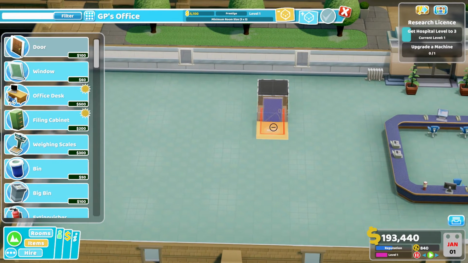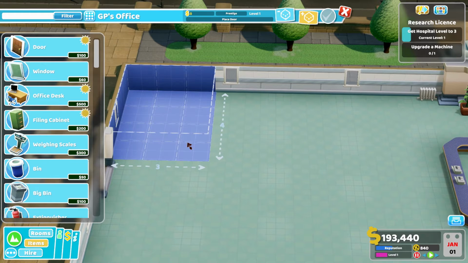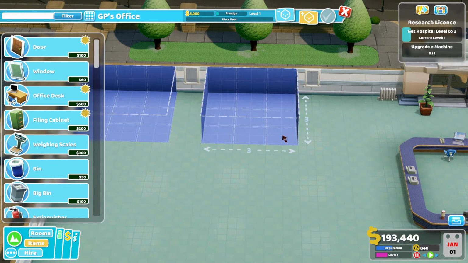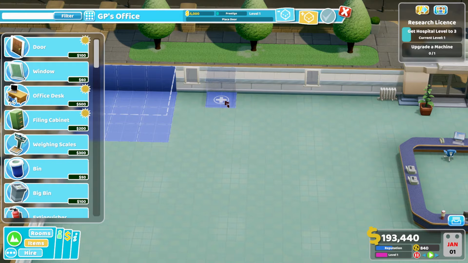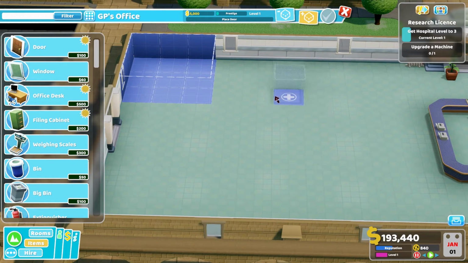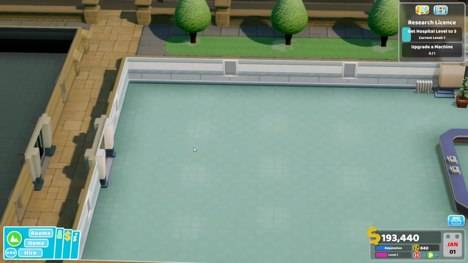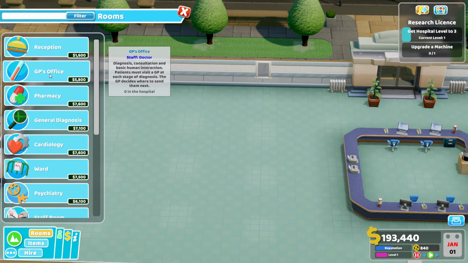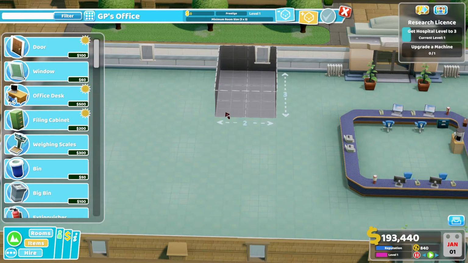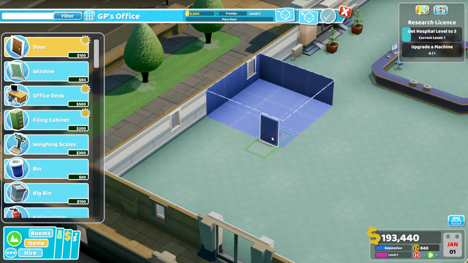So if we just measure this out a second. So a GP, one room could go there, and then another room could go maybe a little bit wider. So one, two, another room would go there. I think that'd work. I'm trying to puzzle this in my head, but I think this'll work. So we go GP, and then we go one, two. We go GP right there. And then we get the GP's office on this side.